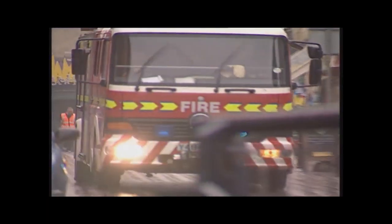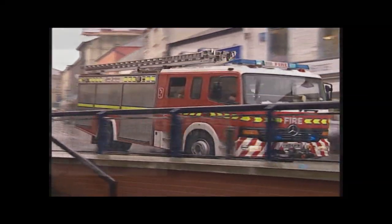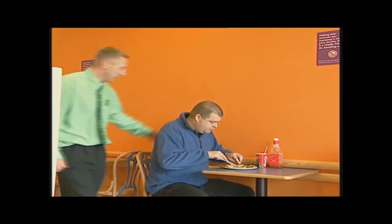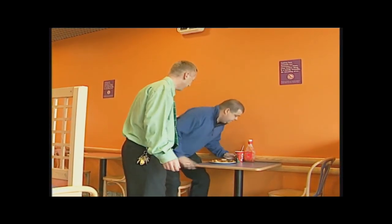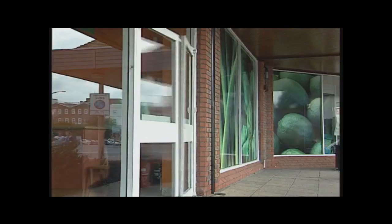So, the fire alarm is sounding and the fire brigade are on their way. All areas must be evacuated quickly and with a minimum of fuss to avoid panicking the customers. If you remain calm, then the customers are more likely to remain calm too. In cafes and restaurants, there may be additional problems, as people may try to finish their food or drink rather than evacuating. So it's important to stress to customers the importance of leaving immediately.